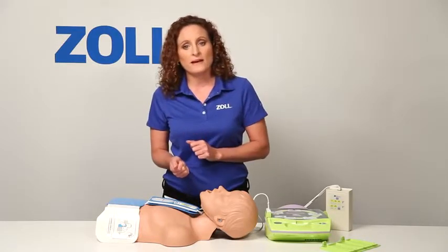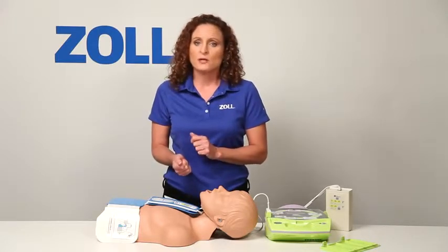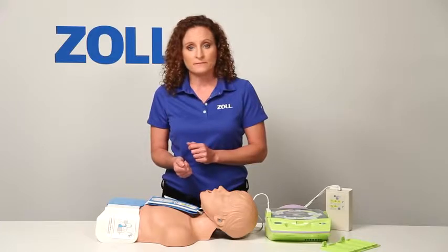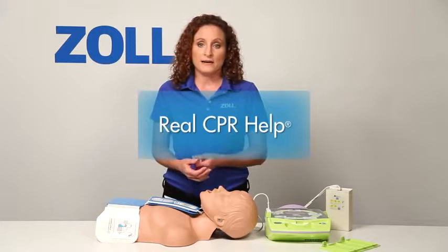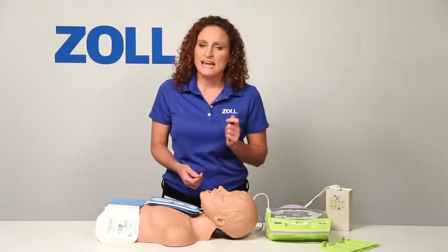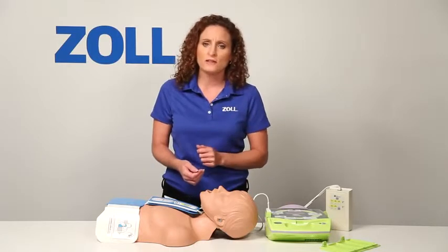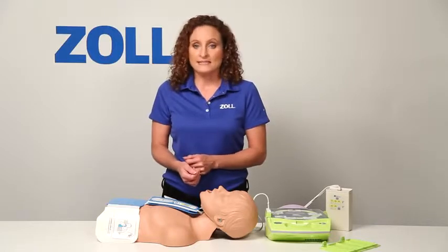And because you have to replace pads and batteries only once in the first 10 years, you will significantly reduce the logistical headache of replacing pads and batteries when compared with other AEDs. As you can see, purchasing the AED Plus gives you real CPR help. It has the lowest total cost of ownership, and it helps in every rescue, not just half the time when a shock's advised. Your rescuers deserve all the support that they can get in every rescue, and that's why they need the AED Plus.